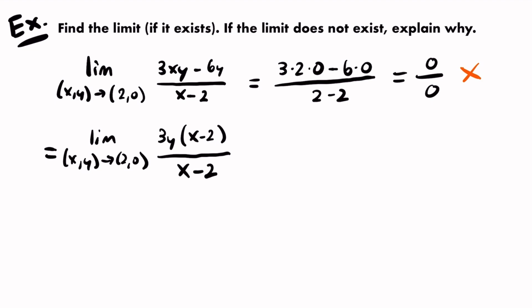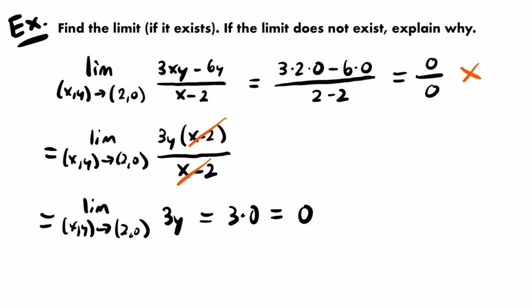Now you can see that there's a common factor of x − 2 in the numerator and denominator that can be canceled out, just leaving you with the limit as (x, y) approaches (2, 0) of 3y. That's it. So now you can plug in the values that you're approaching, 2 for x and 0 for y, or really in this case, all you have to do is plug in 0 for y. There are no more x's in this expression. So this is as simple as just plugging in 0 for y, and you get 3 times 0, which is 0, and that is the value for this limit.